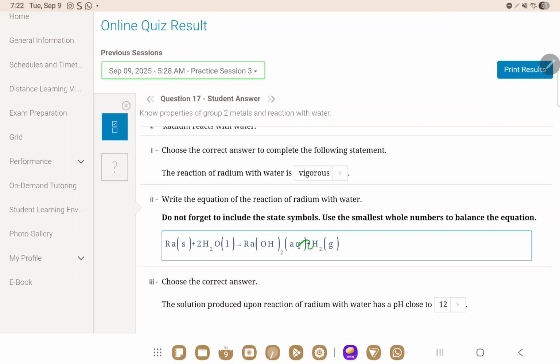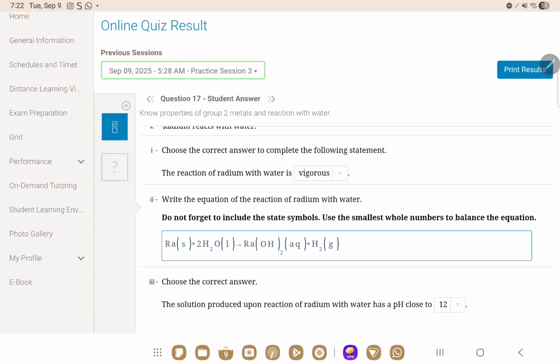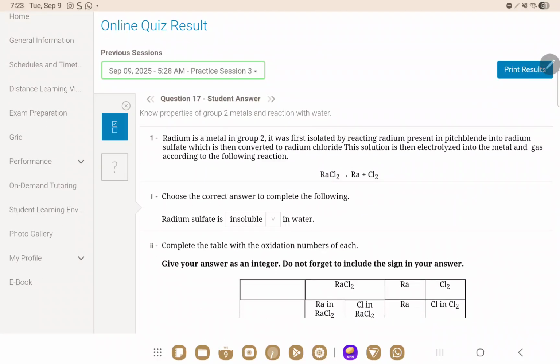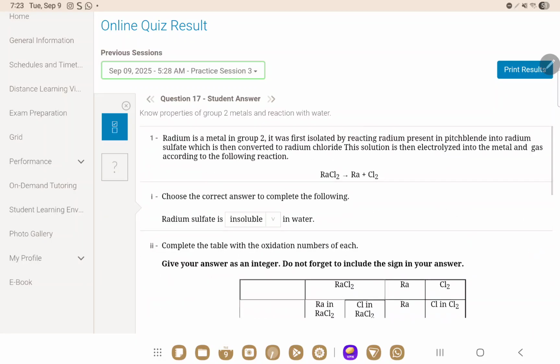Since it's insoluble, it's going to form an aqueous solution. Wait, what? It's insoluble in water. Yeah. Now, I was confused right now, because radium plus 2H2O gives you an aqueous solution, which means it is soluble in water, and when I searched it up on Google, it says it is soluble in water. So either there's a trick in the question that makes it insoluble, or the question is wrong and it is actually soluble. So this I will email my teacher about right now, and get the answer.